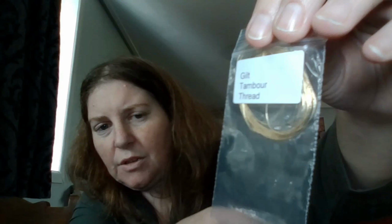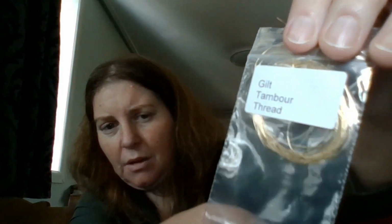See, it's gold thread in there, tambour thread. Pearl, that's the thick sort of gold thread. This is beetle wing. See how shimmery that is. So pretty. And I've just got packets and packets of all these metallic threads and the beautiful shimmery teals and golds. So I've got a lot of work ahead of me on that. Alison Cole is such a good teacher, and she's so funny. She says the funniest things in class that just have you cracking up.